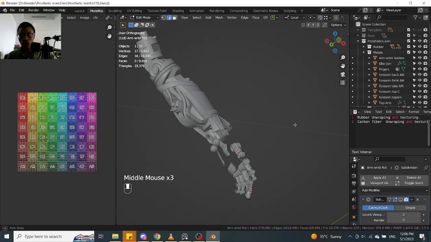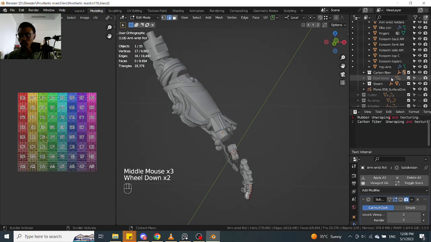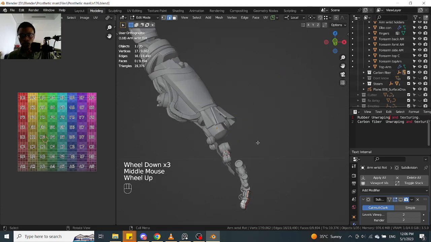But what this one is lacking is tertiary shapes.